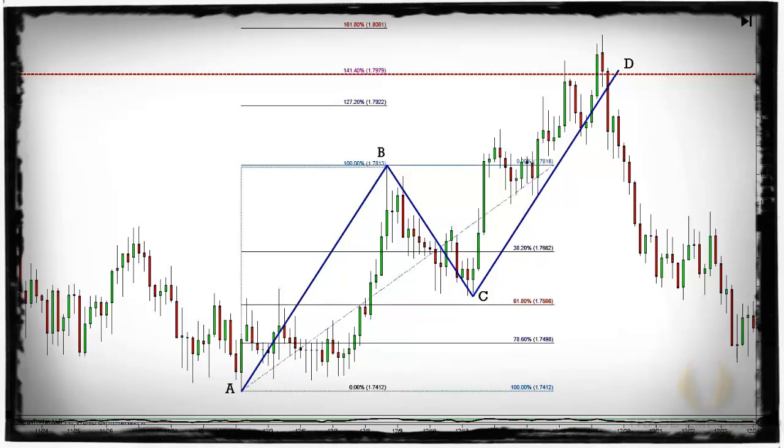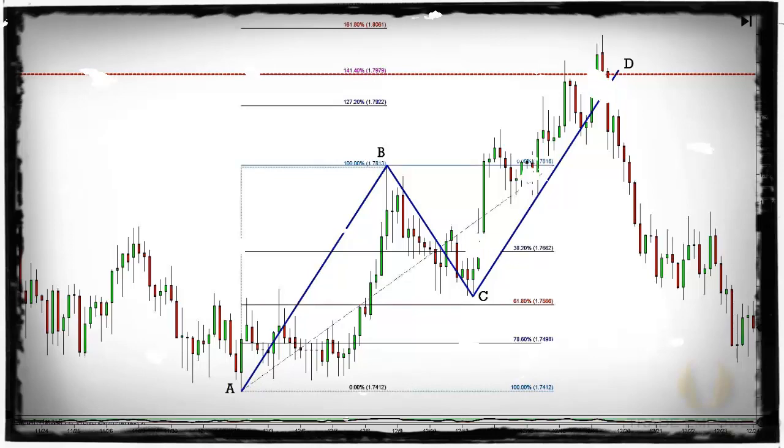Now for Fibonacci, you guys have probably heard lots of stories and lots of, I don't want to call them myths on it, but you've heard a lot about Fibonacci, and I'm not going to get into the details of what it is exactly. You can go ahead and search that on the internet. You'll find that Fibonacci is everywhere, in petals on flowers, and seashells, and the length of the human body. I'm just not going to get into all that. All you need to know is that the Fibonacci tool that we have on our charting platform, this thing works. And the first tool I want to go over is the Fibonacci retracement tool.